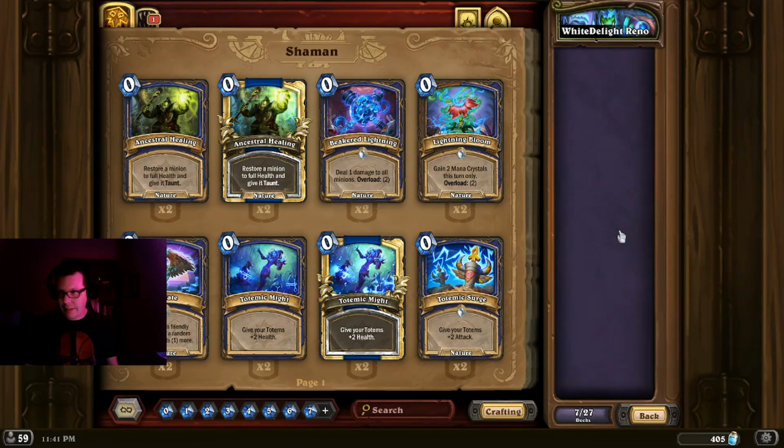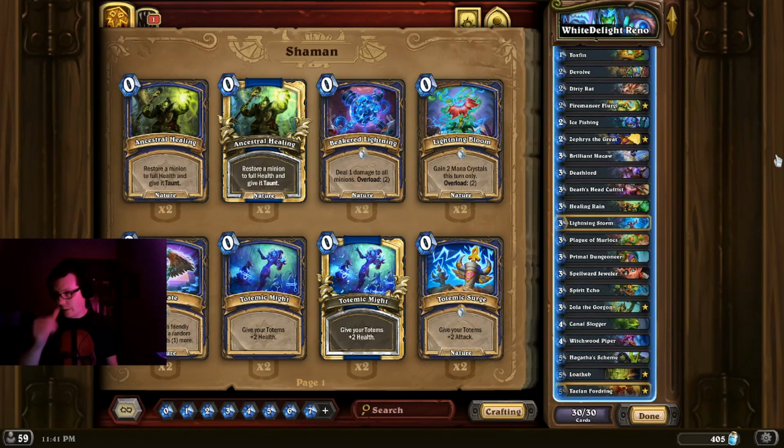Moving into Reno territory though, so Reno Shaman. This list I also tested very extensively, and I currently have a 78% win rate with the list, going from Diamond 4 up to currently Diamond 1 2 stars. I got a little tired on stream and had to call it when I was 2 wins off Legend, so I'm just kind of sitting there waiting for the final push.